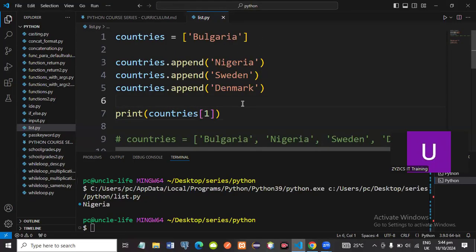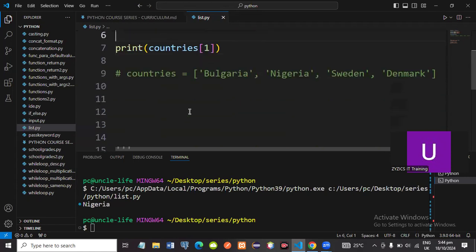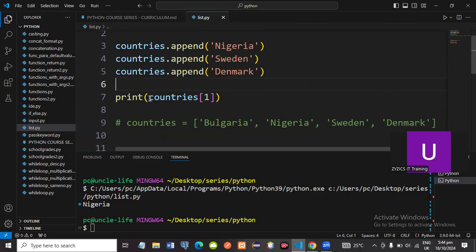So it prints. Another beautiful thing I want to discuss before I move on is the manipulation of lists. I don't want to forget it. Another beautiful thing about lists is we can use this list to compute some things.